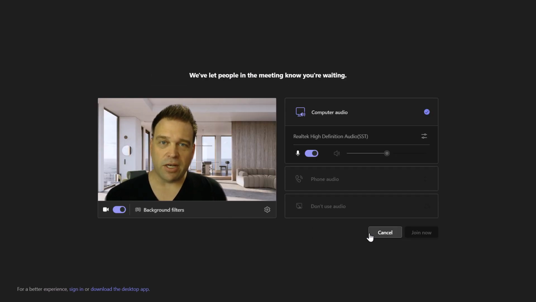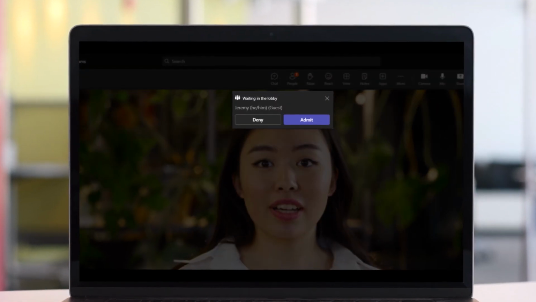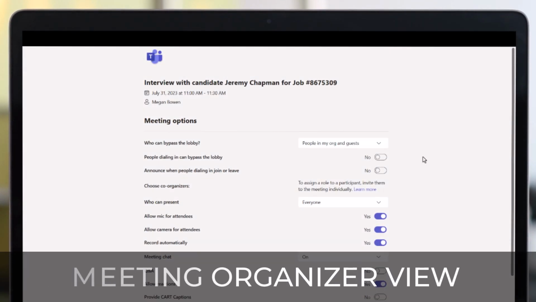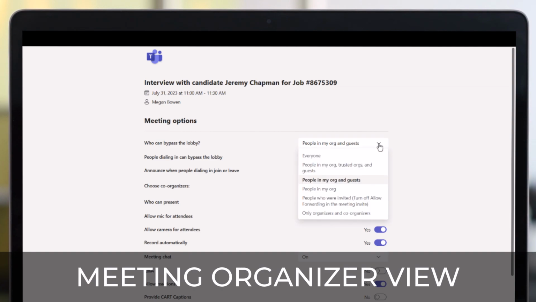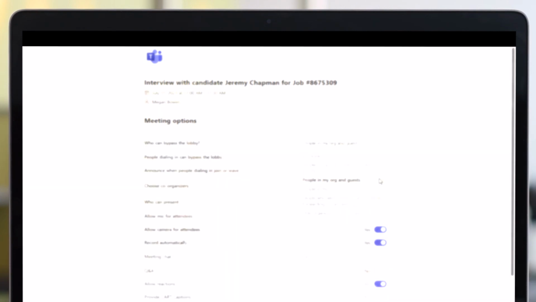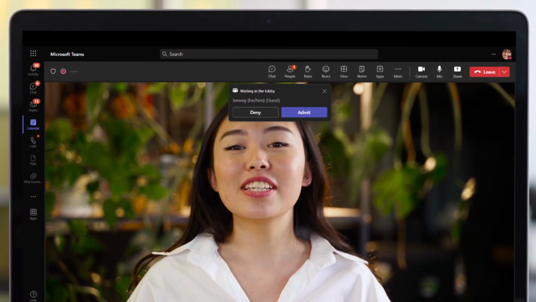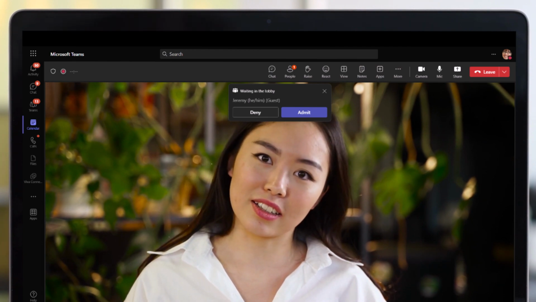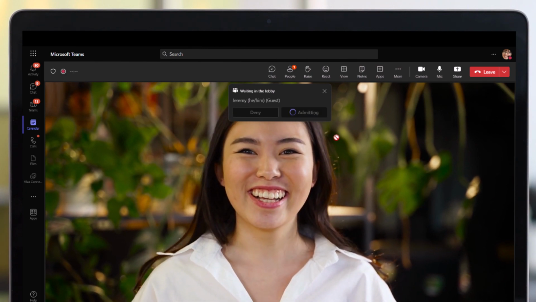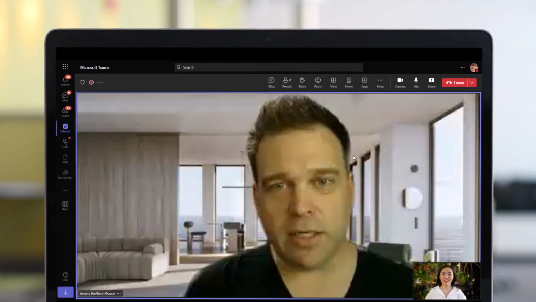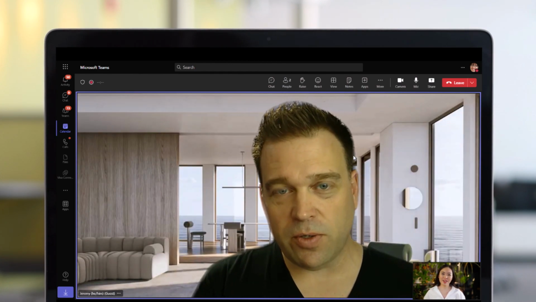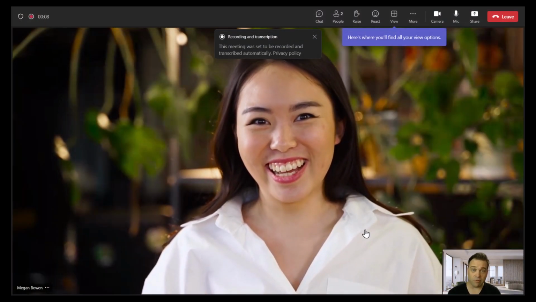Okay, so once I join the call, the thing that the person will see on the other end on their side is an admit button. So usually meetings will be set up with what's called a lobby, and the interviewer in this case, or the meeting organizer, will have the option to admit external parties into the call once they see them there. So I'll go ahead and do that under the context here of Megan. And then you'll see on both screens, basically both your interviewer as well as your screen on their side will be more or less full framed.